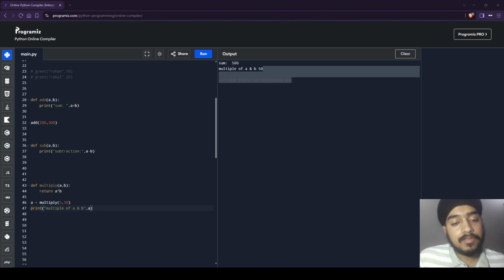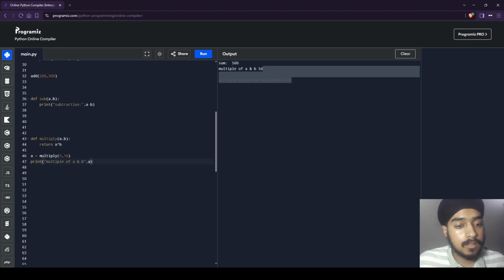So what does return do? It just returns the answer instead of printing it. So let's build another example. Let's do a divide one. I'll define a function here, division function, A comma B. You can add here as many parameters as you want.